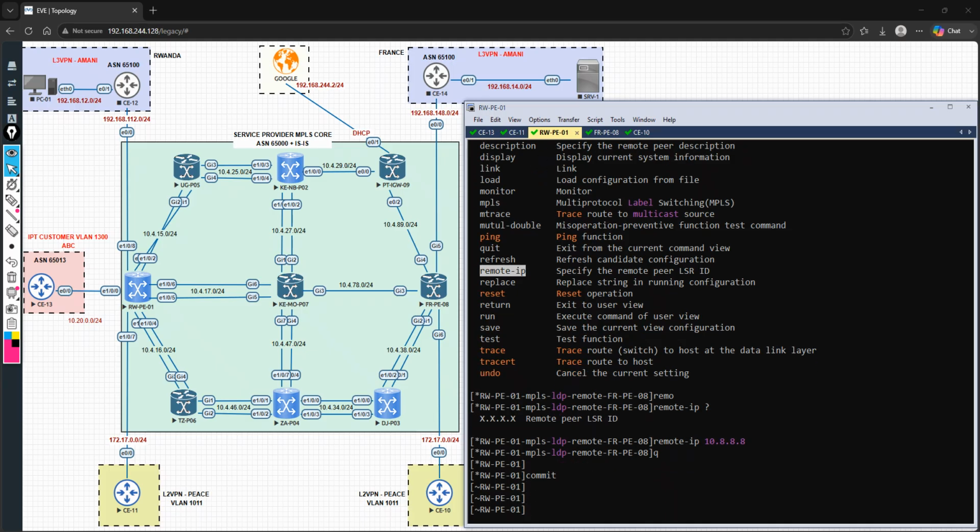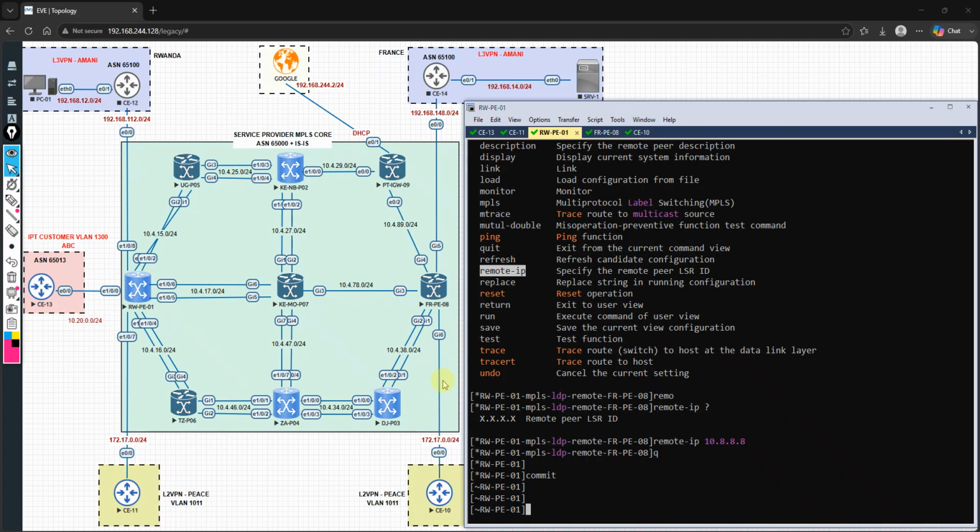Okay, and lastly, we go to the interface that is facing the customer. Remember, we are dealing with C11 and C10 first, then you can come back to C13. So the interface facing the customer here is Ethernet 107. But remember, the customer here has a VLAN, so we have to create a sub interface so that we can actually be able to use our VLAN here. So we tag the traffic equally.